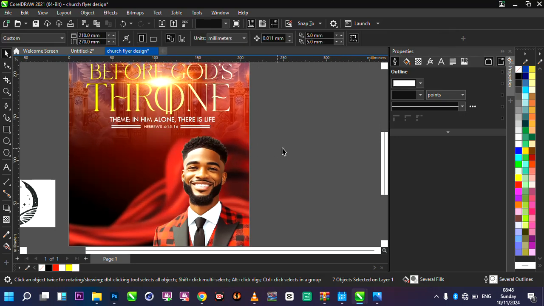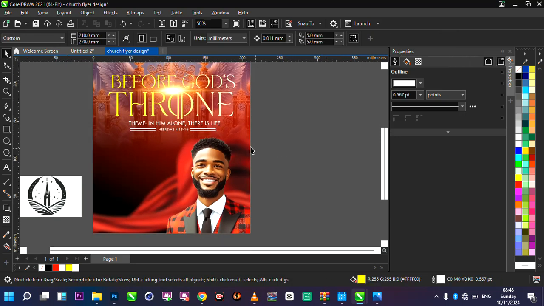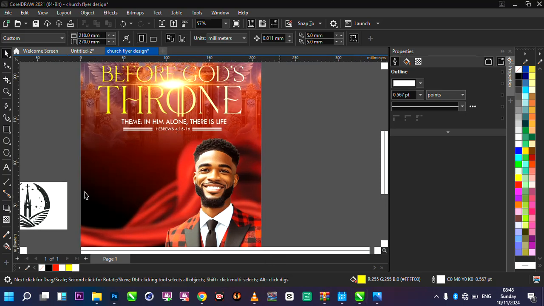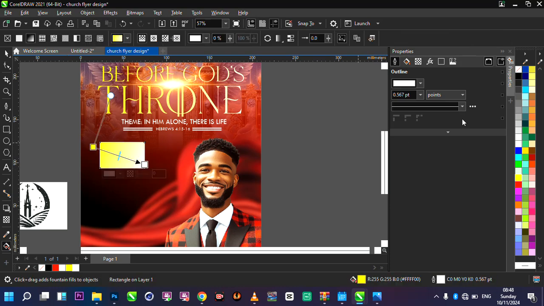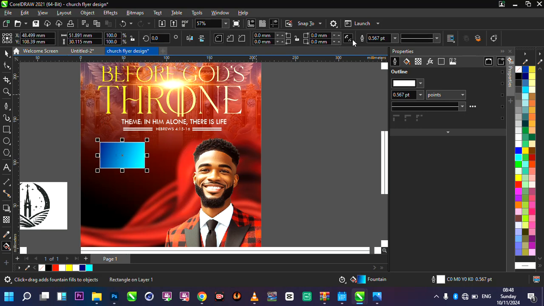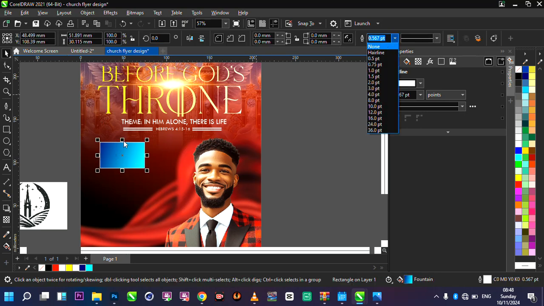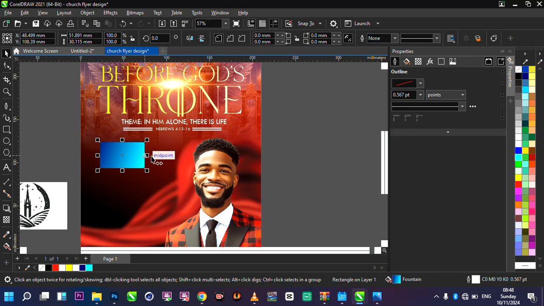All right, this looks okay. The very next thing we're going to do is to draw this box. Apply a gradient fill of deep blue and sea blue to this. Here needs to be sea blue and here needs to be deep blue. Then take off the outline of this. Click on the drop down arrow, take off the outline.